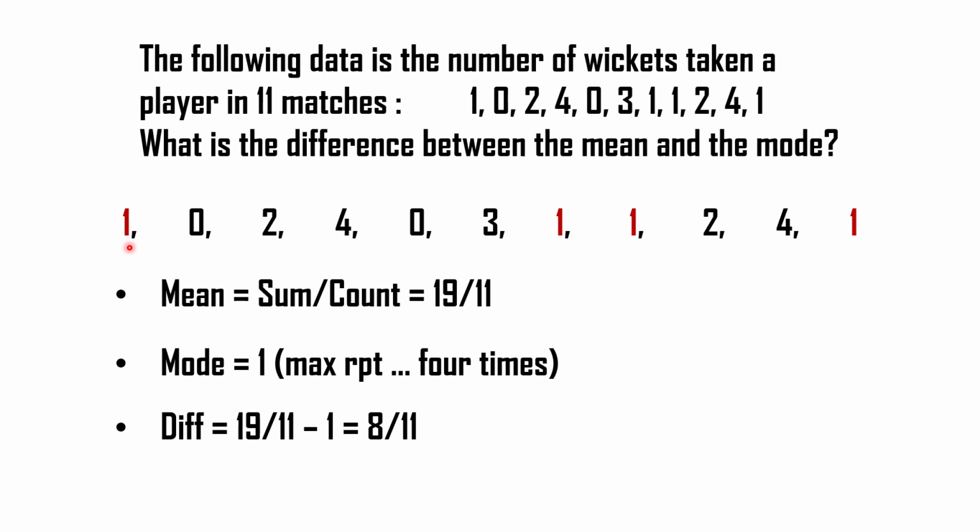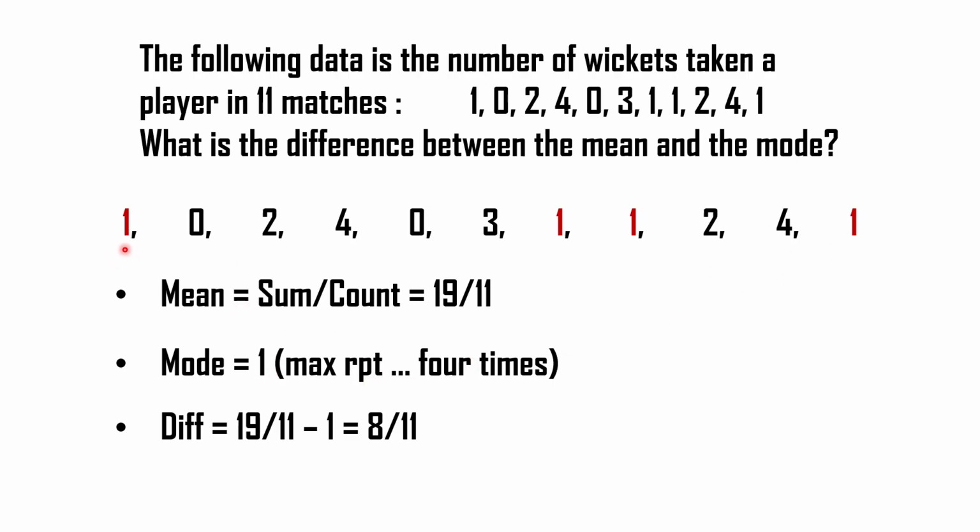কোন সংখ্যাটা সব থেকে বেশি বার আছে, 1 দেখবে 4 বার আছে, এখানে 1, আবার এখানে 1, এখানে 1, এখানে 4 বার, this value 1 occurs 4 times, maximum repeated, maximum number of repetitions, 4 times repeated. But others, for instance 2 is repeated only 2 times, 4 is repeated only 2 times. So maximum repetition is for 1. So 1 is the mode.